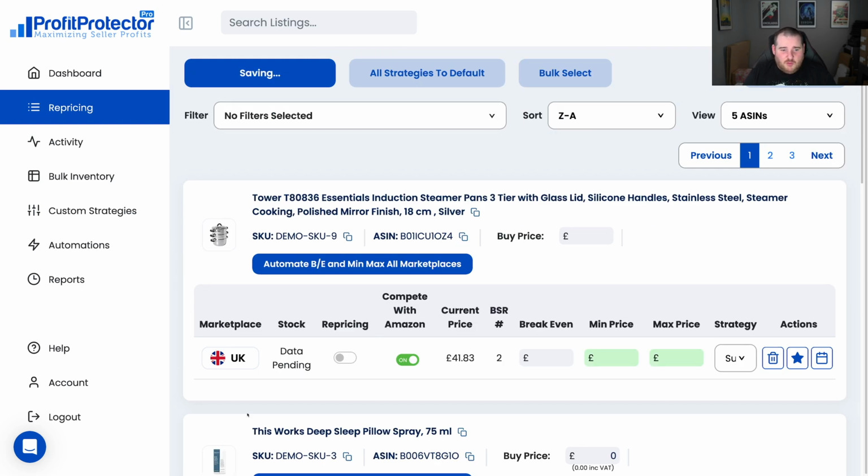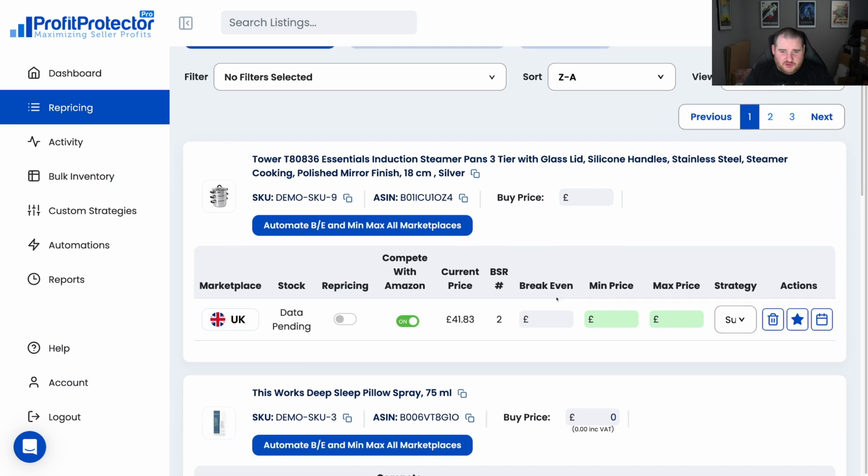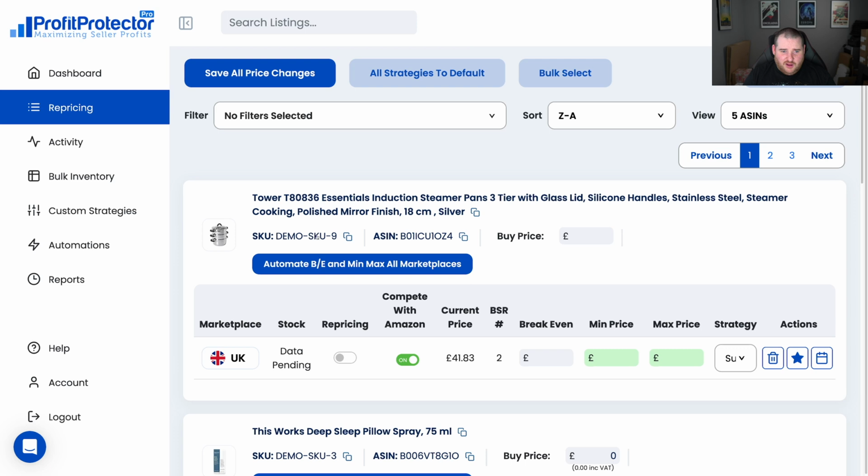So what we're not doing now, we're not actually repricing here. We've got no cost of goods or anything in here, and this is what it's going to look like for you. So obviously you know what your cost of goods is, so what you can do is put $4.99 in there. Now personally, what I like to do to maximize my profits is set my min maxes manually.